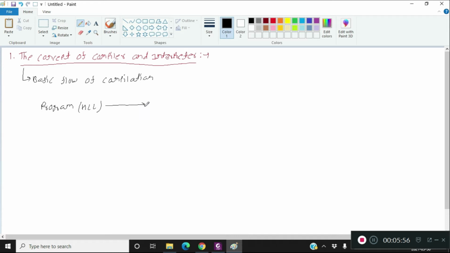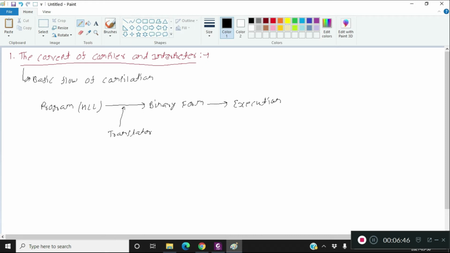That will be converted to the binary form by the use of a translator. So a translator converts a program written in high level language to the binary form, and finally this binary form gets executed on the CPU. This is called the basic flow of compilation.